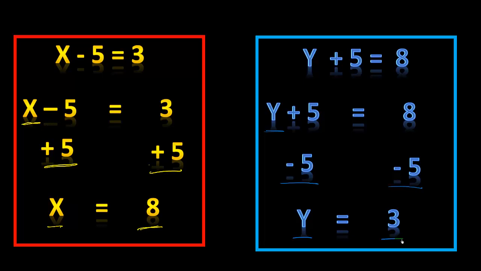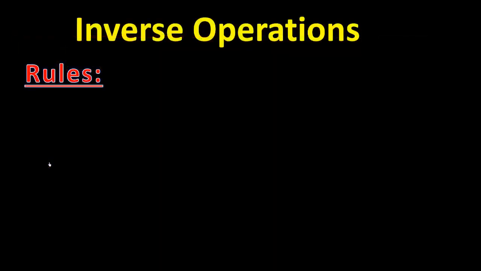Now there's something you're gonna have to be watching. Over here we have plus, so we're gonna have to take away the number from over here, which will be over here. And if there is minus like we have over here, so you're gonna have to add the number. Now what are these pairs called? Let's find out. They are called inverse operations.